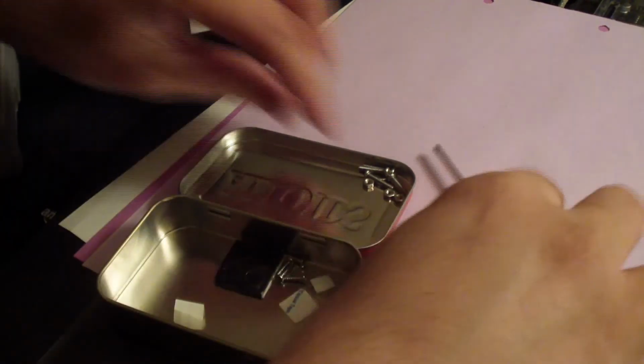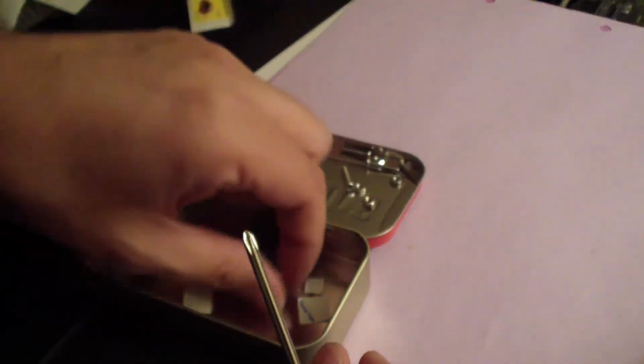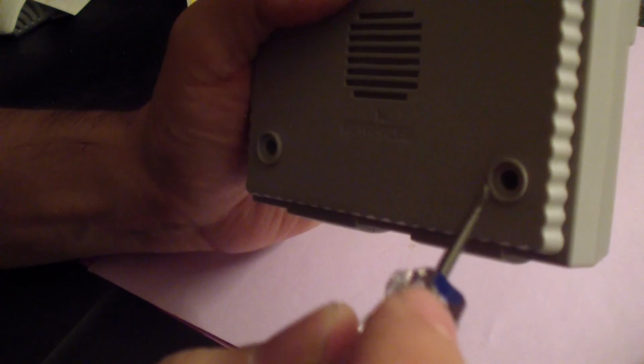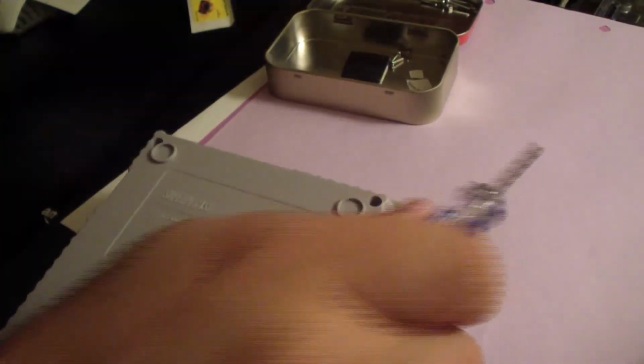Okay, let's get the screws in now. So we have 4 of these screws here, which go on the bottom. So there's one here, one there, one there, and one there. So there's 4 screws that go in, as it is outlined on the instruction manual. 1, 2, 3, 4.